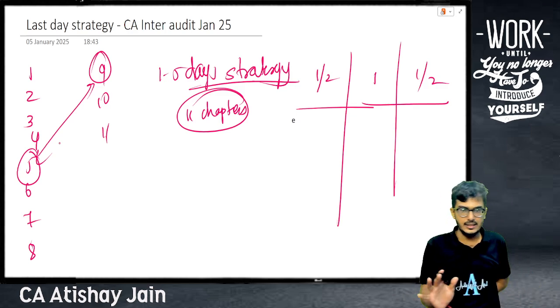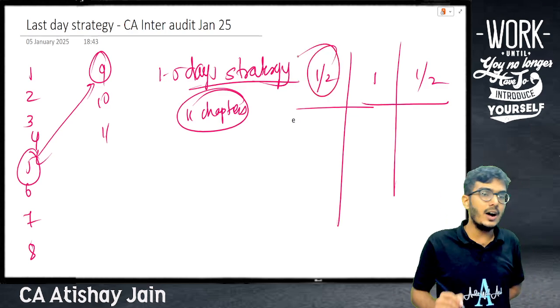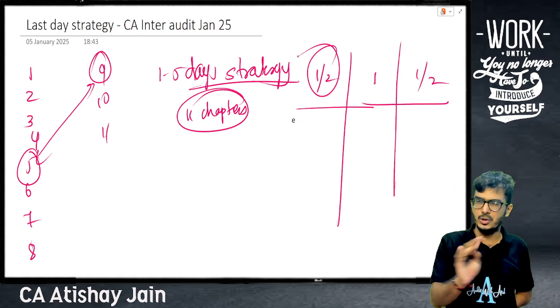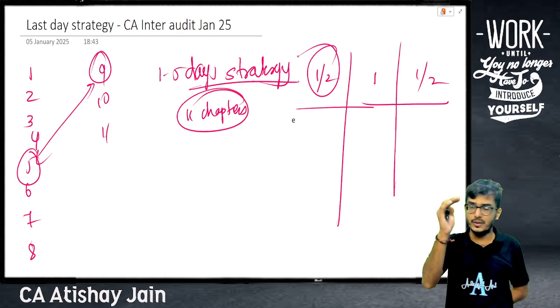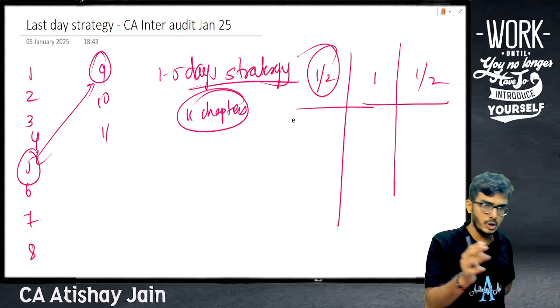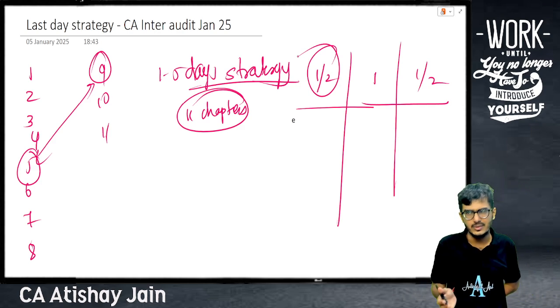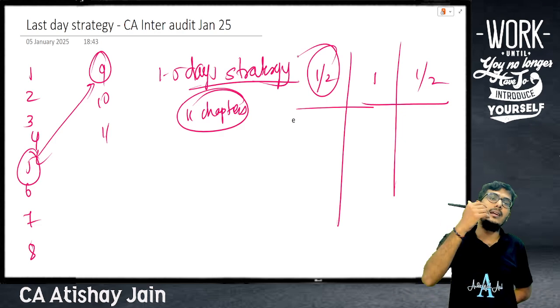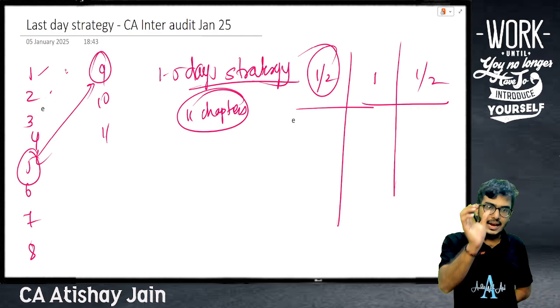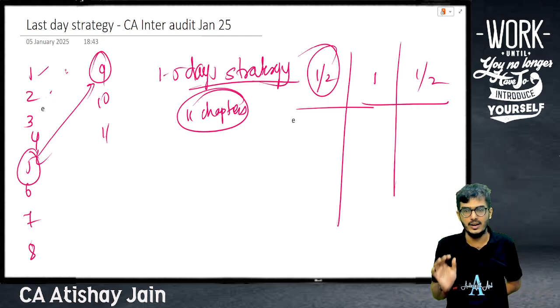So we'll make it something like this, which is easy. On the first half day, you come home, take rest, whatever it is. I'm not going to give you any timings for it. I'm just going to give you the order in which you have to do it. Immediately after you come home, have your dinner, take some rest. You can start around 7:30. Then take as much time as you want for the breakup of those chapters. But whatever chapters I give for a particular day, you have to do them on that day.